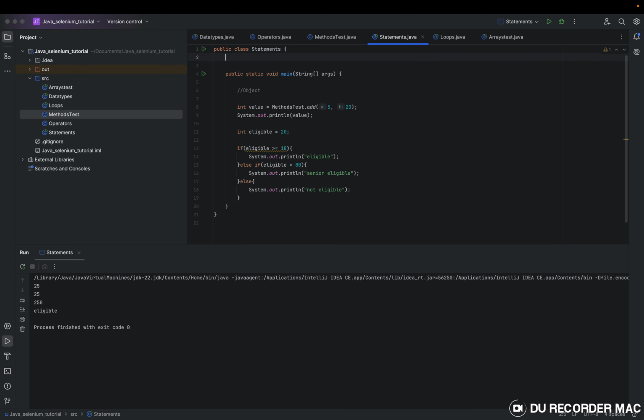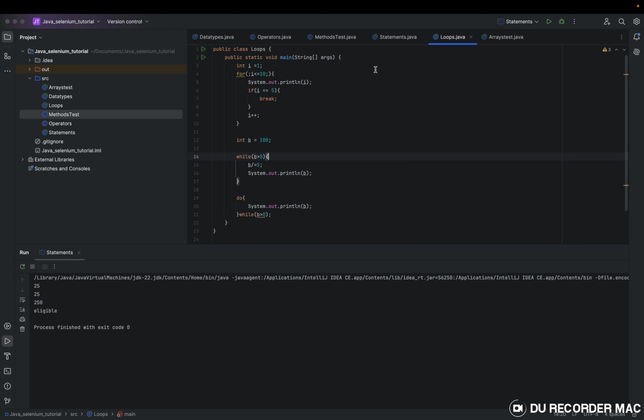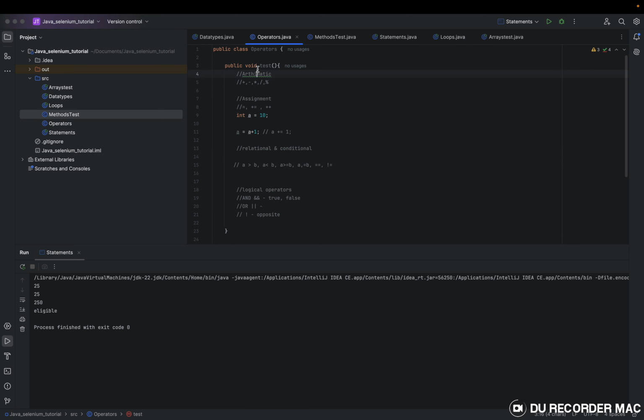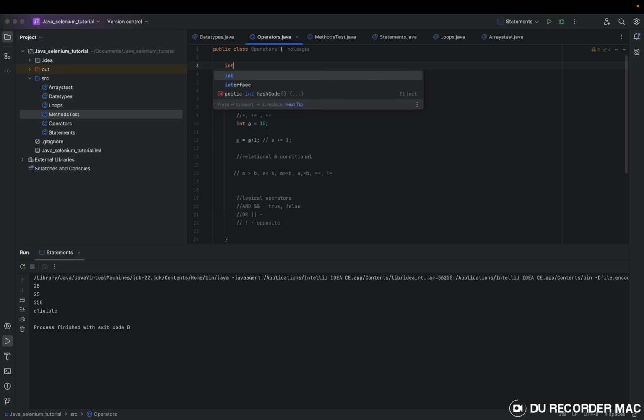Here I have one method. Let's take a non-static method, any dummy class. Here int a equal to 20.